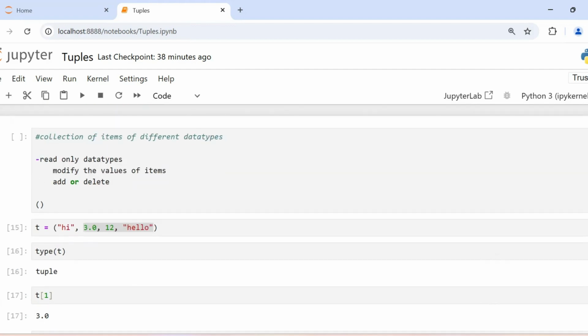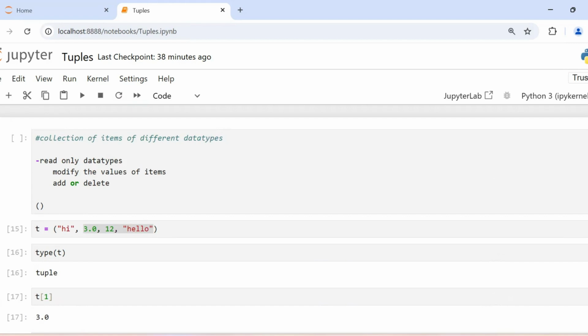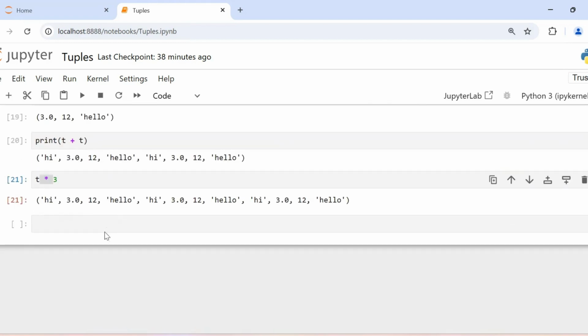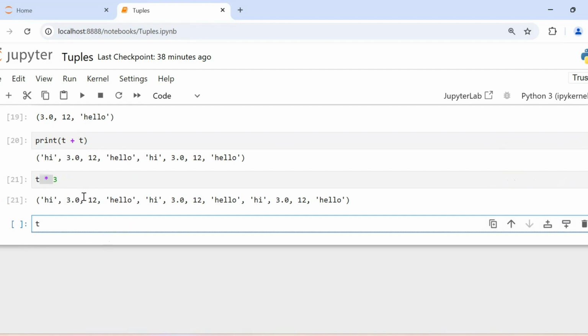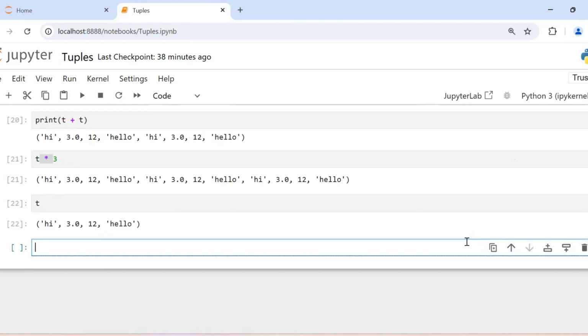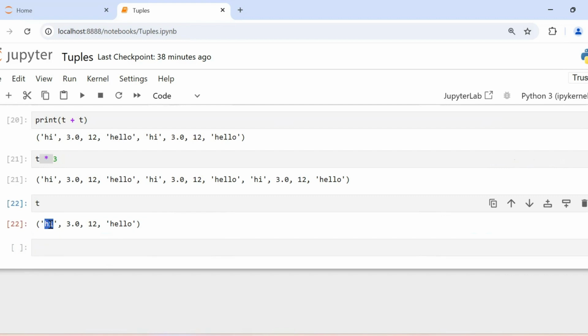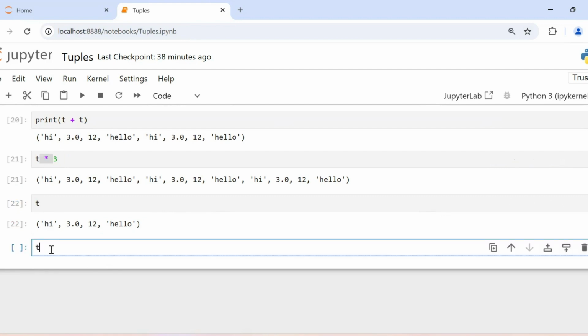Now we have said that a tuple is immutable. It's a read-only data type. We cannot change the values of the items of a tuple. So let's check that. Let's say I want to change this hi to hello, or good morning. How do you do that? We'll use the index and make it good morning.